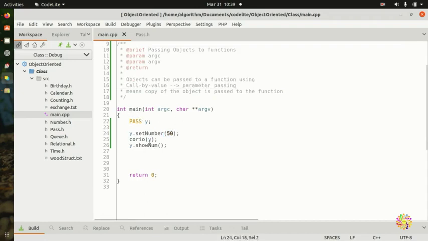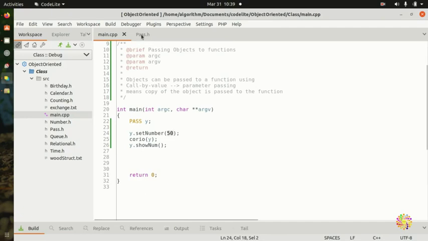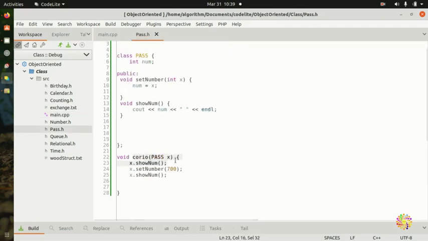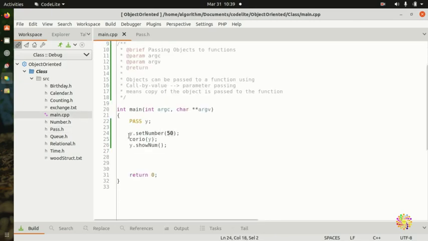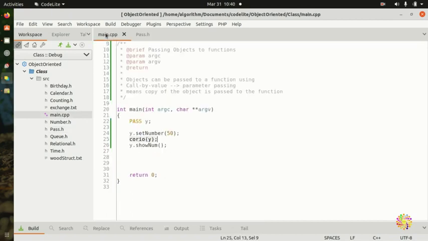And still, if you are not sure or are confused about this, you should go and watch my other videos on how we do pass by value and pass by reference. And if you look in here, we have our function, and we have our class name. We put our class name, we make an object here, and this is our first one inside the class pass. We are putting here show num, and here we are changing this one to 50. That's the second object. And here, inside this Corayo, we have an object, and we are passing this object here.